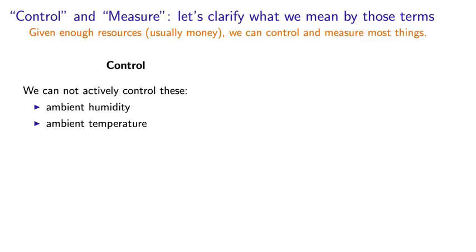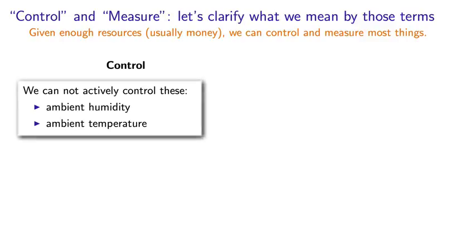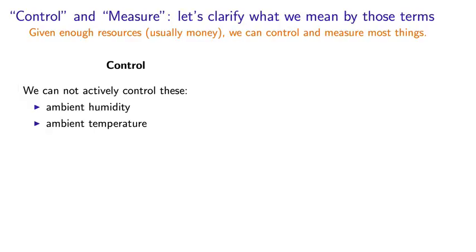I'd like to note here that the term control refers to your ability to adjust the variable. When we say you cannot control something, it means we cannot actively change it. For example, you are not able to change the temperature outside or the humidity outside, but you can control the temperature inside your house if you have air conditioning, and you might also be able to control the humidity in your home.